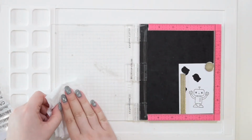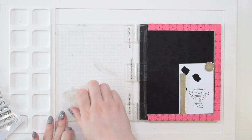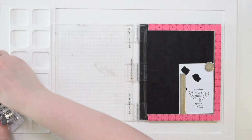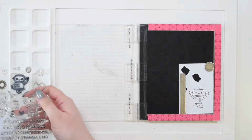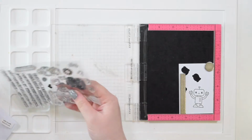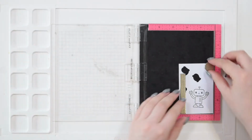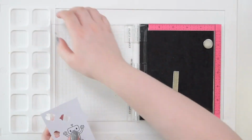Clean my wee stamp off. Pop him back on the acetate. And then I'm going to colour him in before I cut him out.